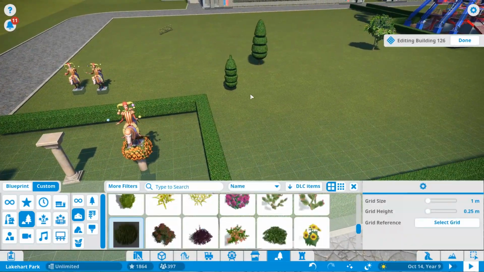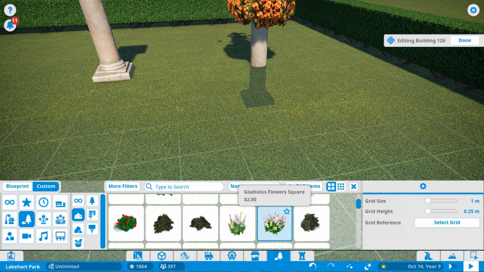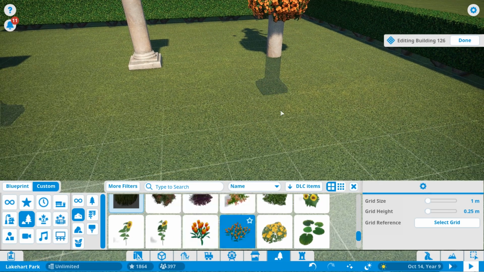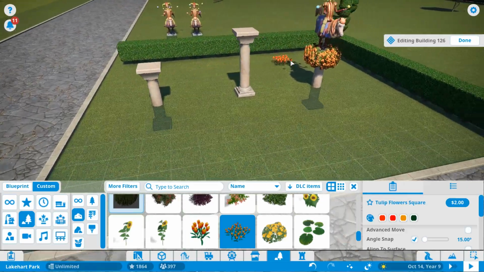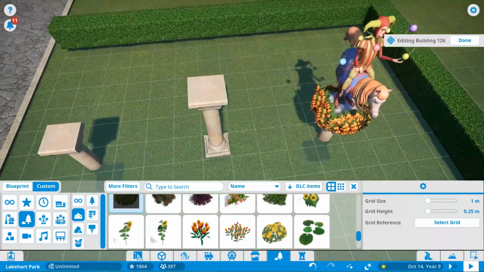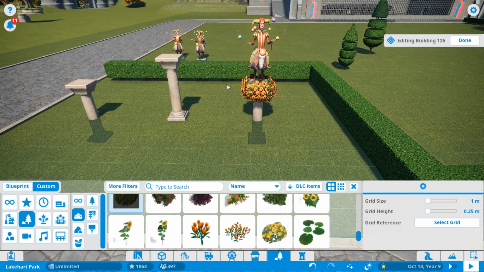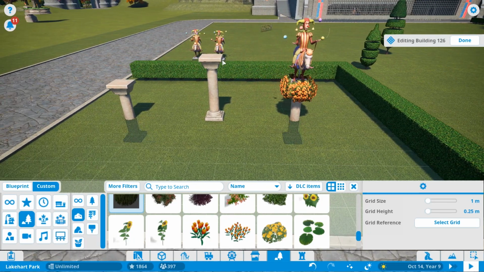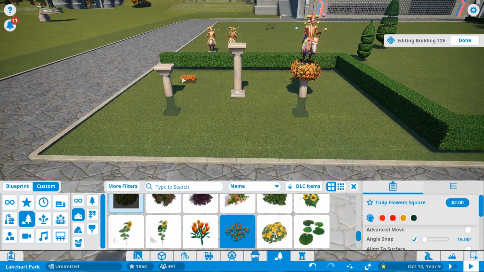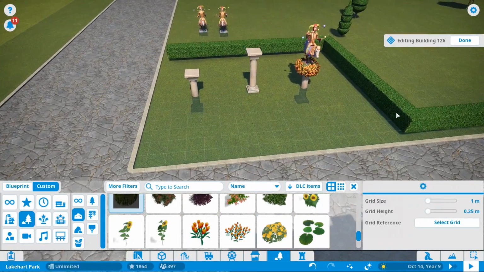Tempting to do what I just thought, but it might take too much time. Because I was really tempted to put just tulip flowers all the way inside this thing. That's very tempting. Because I could do the red and blue theme. Imagine if I made these three blue, blue, white, and then red tulips all the way down here, and have one of these in the corner. Have it fenced off.